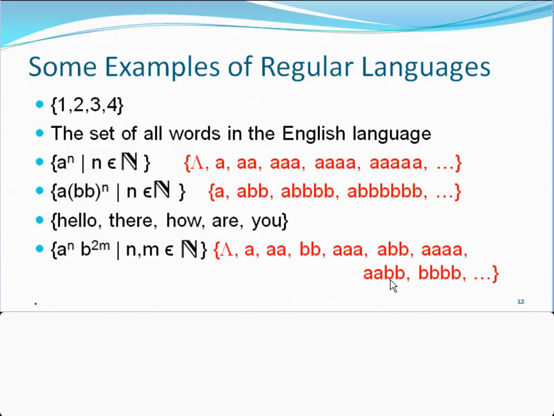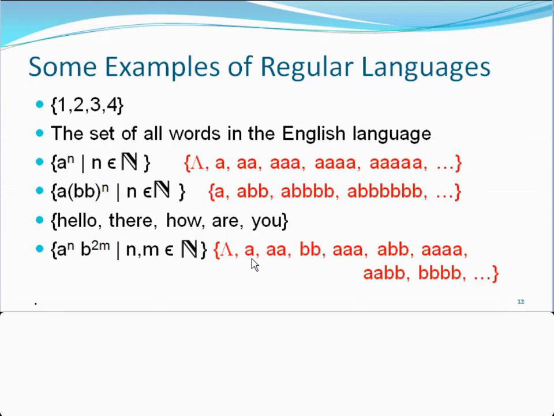So here's how I tried to write out that set. When you start writing these sets that are not quite as obvious how to write them as these first two, you always want to have some sort of a methodical approach if you're going to use these ellipses, these dots, right? My approach is, let's start by writing all the strings of length 0. Is lambda in here? Well, it sure is, because n could be 0 here and m could be 0 here, so that's no a's and no b's.